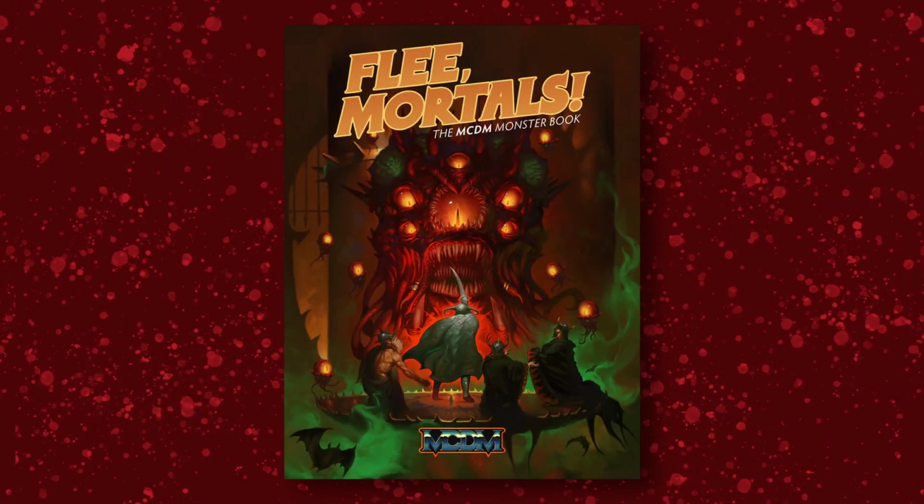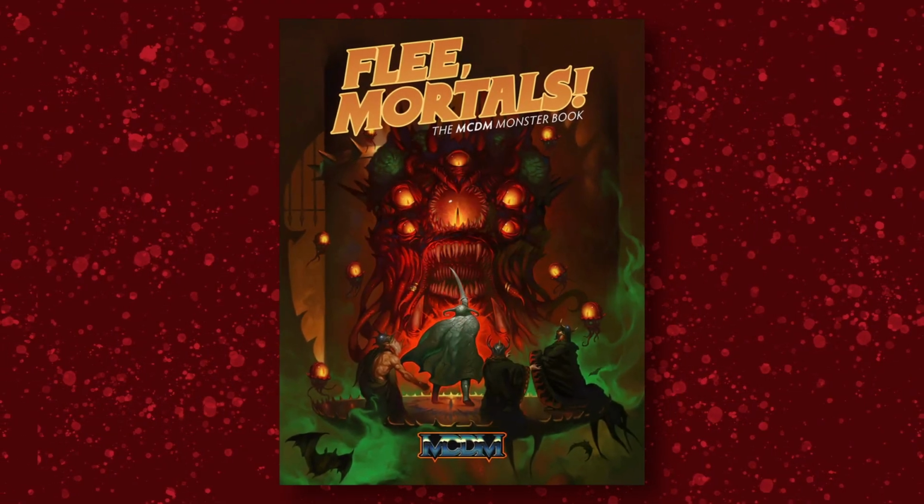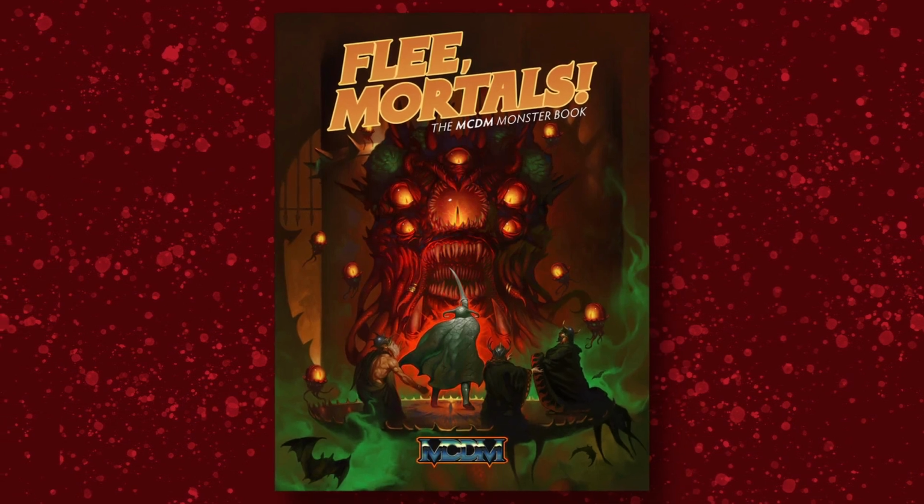Matt Colville has written his own system in his book Flee, Mortals!, which is his monster manual. And he's got a different approach that makes it a little bit easier to calculate what's a medium encounter, what's a hard encounter. And it's also not based on average party level, but it's still a little easier to figure out. And he's got a different number of them that he'll throw at players per day. So that's something worth checking out if you're interested. Flee, Mortals! has a lot of great useful monsters in it. It's also got this little section on the adventuring day, which is really helpful.